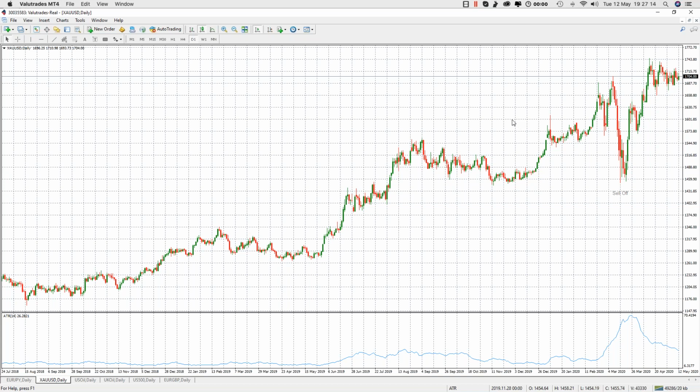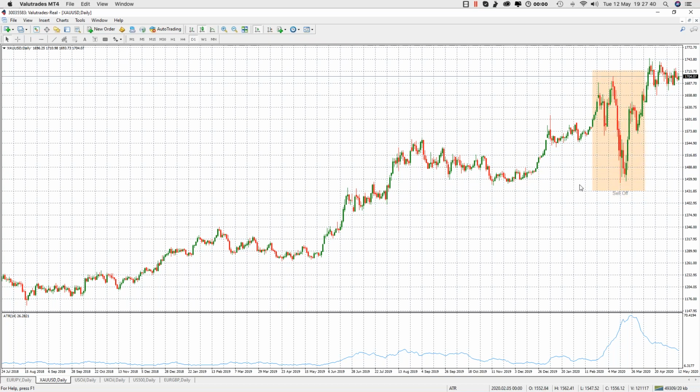So we all know that gold is a safe haven currency. When things get tough, people buy gold, simple as that. I remember trading it not long ago when it was, in fact, here it is here, $1,176. Now we're up to $1,700. So why then did we have this big dip? What's the reason for that?